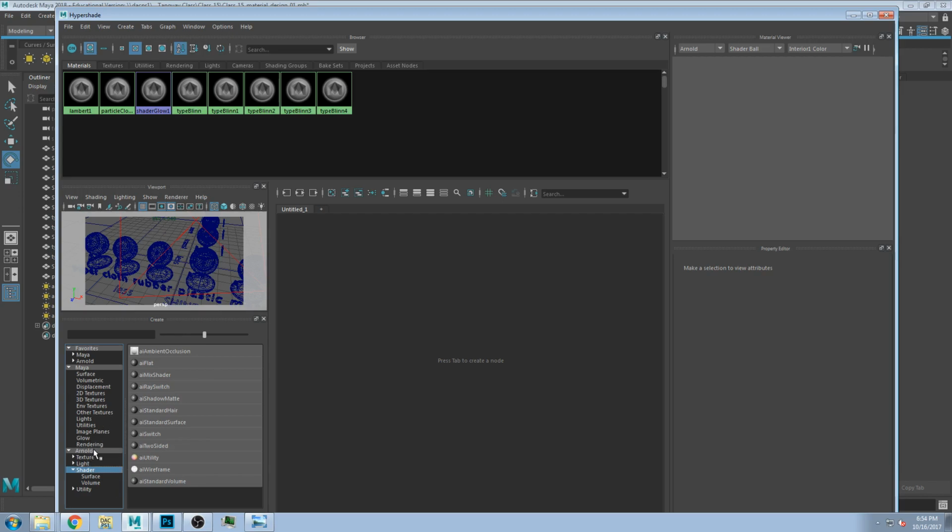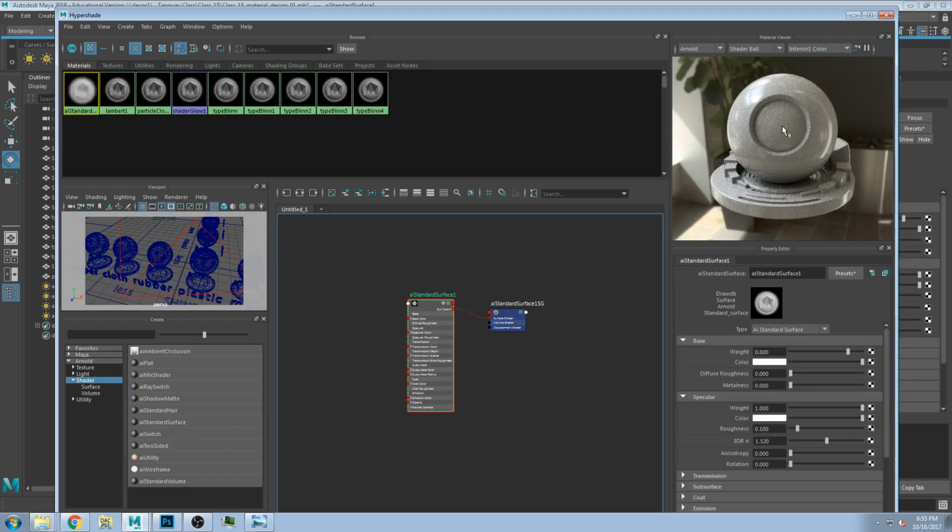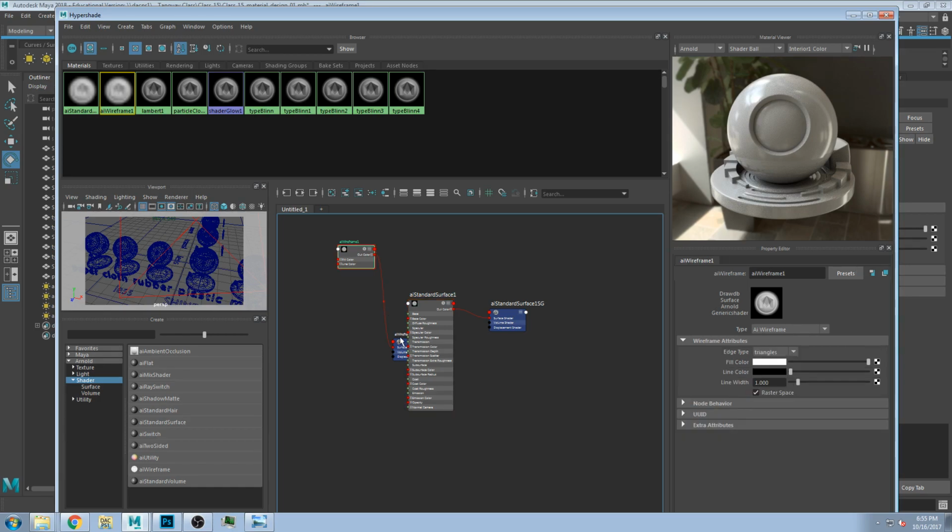So if I come down here and I'm in the Arnold area, I'm going to roll up these guys. I'm in the Arnold area and I click on shader, and you see I get flat, I get mix shader, all these other things. The standard surface is what we've been talking a lot about, because the standard surface will give you almost everything you need to make most types of surfaces, right? Like I said, there's all these other ones that you can switch to, there's two-sided, and there's effects and things like that. Wireframe will actually give you a wireframe-looking object, you know, that kind of effect you've seen.